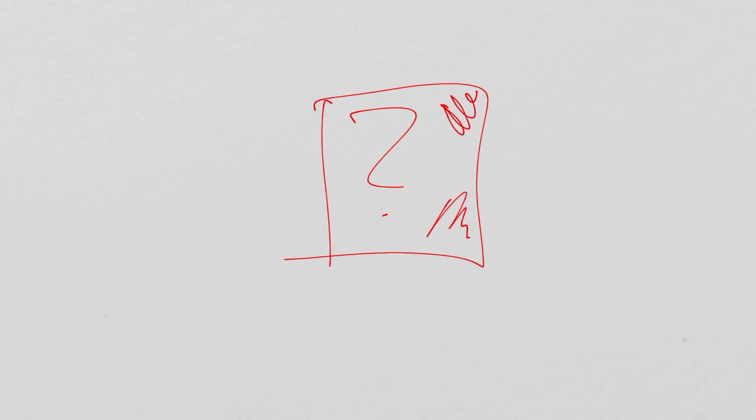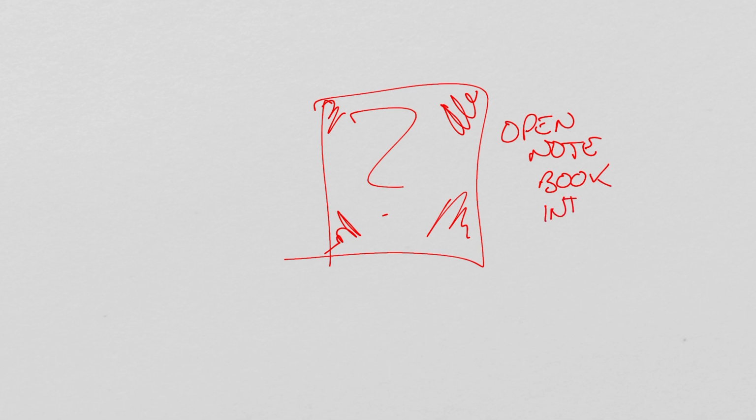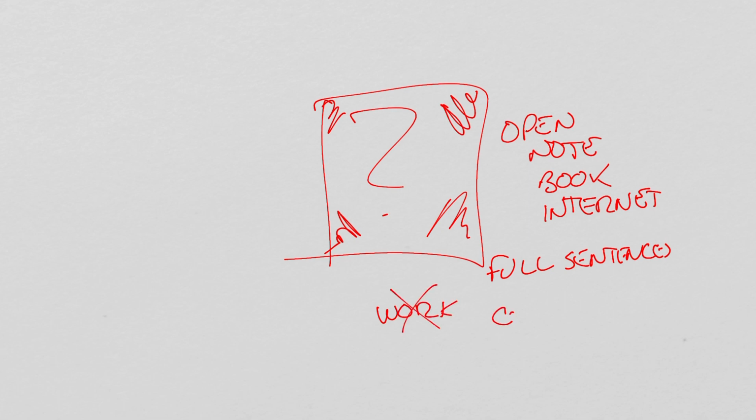The midterm is beginning. Make sure you go over all your notes. Open note, open book, open internet. Write all your answers in full sentences. No need to show me the work. If you want to, that's good. No need to show me the code. If you want to, that's okay. But in a couple of questions, you will need to show me your histograms and your scatter plots. So take a screenshot and put it on there. All right, that's it. Thank you, everybody.